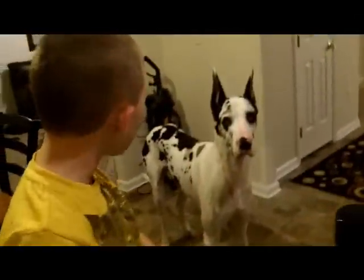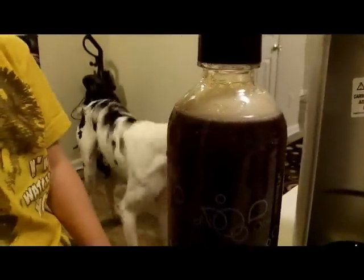We're making root beer. There you go. And there is your root beer. And there's Mason in the background. But there's your root beer.